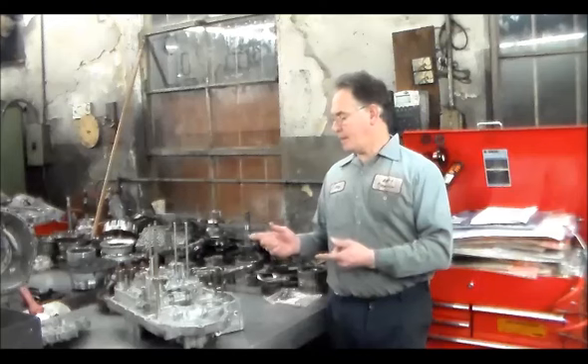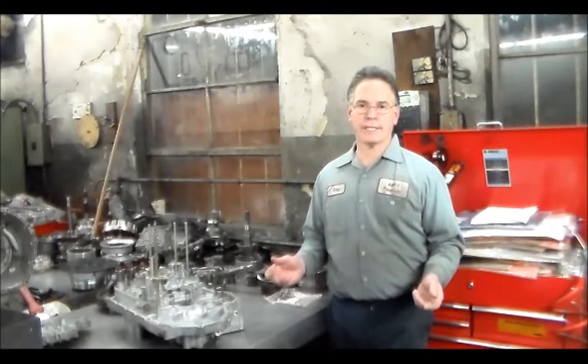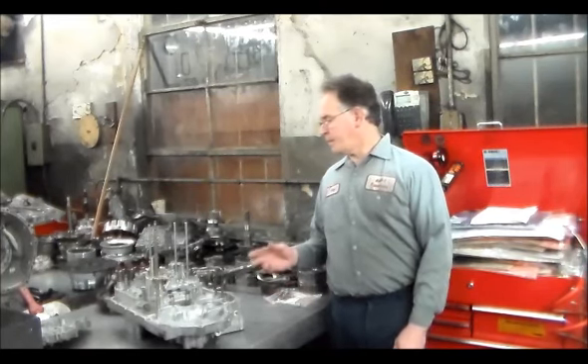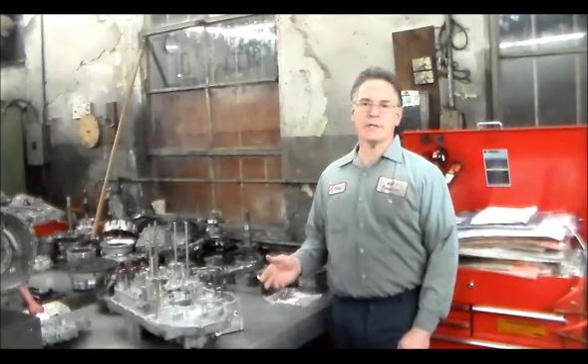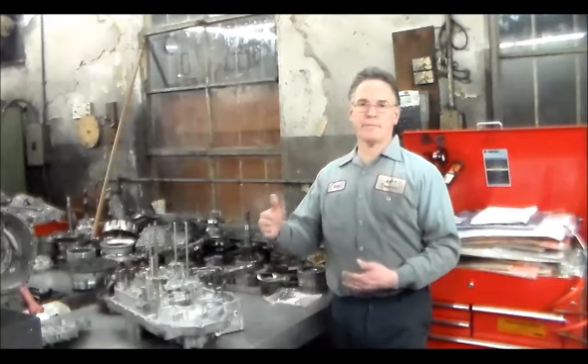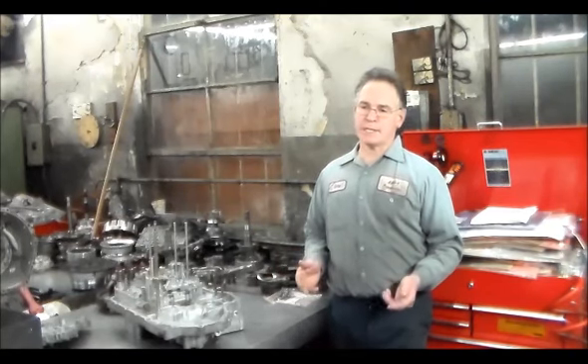They actually come apart at the seam, as is the case with this one. We all know the number one issue with Hondas in general is the clutches flaking off and clogging the screen — the car stops moving when it gets hot. You shut it off for a few minutes, turn it back on, and you'll be able to move again, maybe a few blocks. That wasn't the case with this one. The car was driven here and left for the transmission. We scanned it and had a P0780 code, which is something like a hydraulic malfunction — that could be anywhere from the linear solenoids to something inside the unit. But once I saw a 780 code and a BCLA, I figured this probably has an issue with the feed tubes — and of course it does.